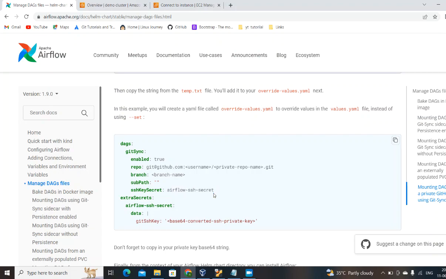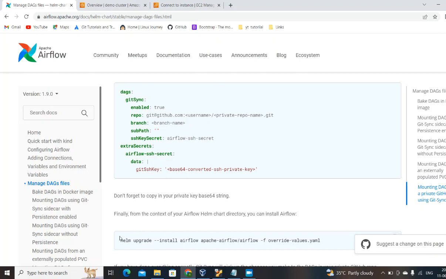Either you make secrets in Kubernetes or use this extra secret portion, and under that define your Airflow SSH secret. Then under data, gitSshKey is the key name, and in front of that you put the base64 encoded key. If you cat that particular file, you are able to enter that.